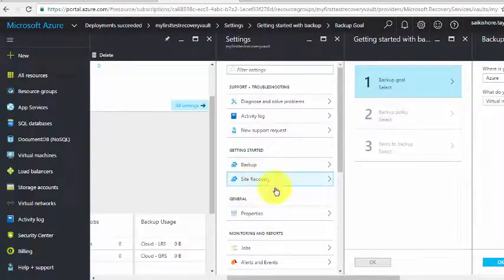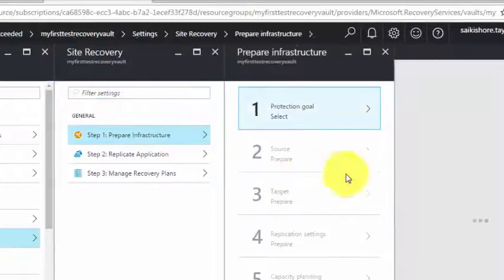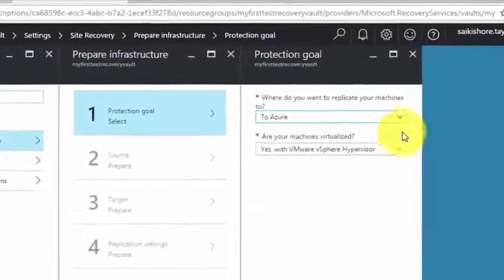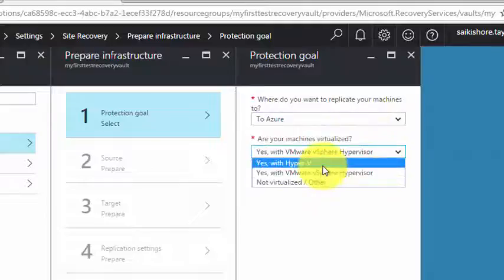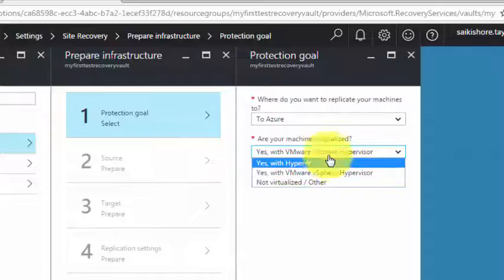And if I go to the site recovery, it asks for the infrastructure, replicate application, and manage recovery plans. If I click on infrastructure, you need to configure the machines where to replicate, to Azure or to a recovery site. And currently it supports Hyper-V, VMware, or the hypervisor, or the physical.